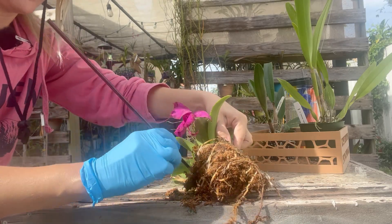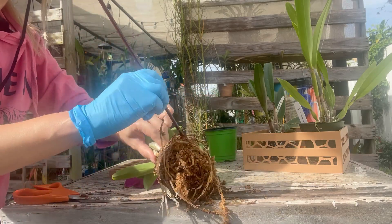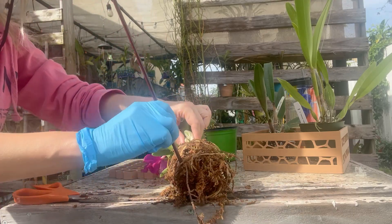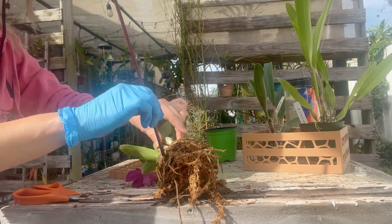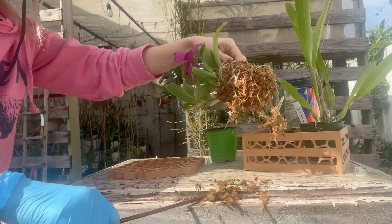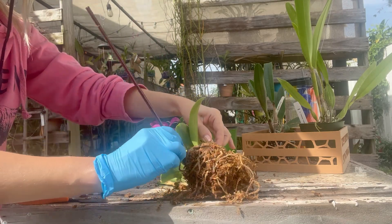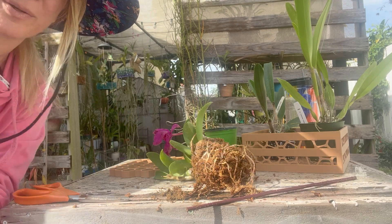It could be a little bit satisfying — kind of like therapy. I don't mind doing this at all; it's just having the time to do it. I just want to care very well for the orchids I have. Although I avoid doing this with Cattleyas at this time, I have to do it, because then I'm going to lose her. The others are sitting in charcoal or Lekka, but this one is sitting in pure moss and I cannot allow this to get into a situation where I'll have regrets, because it's a beautiful orchid. So I'm going to stop and come back so I don't bore you with this process.